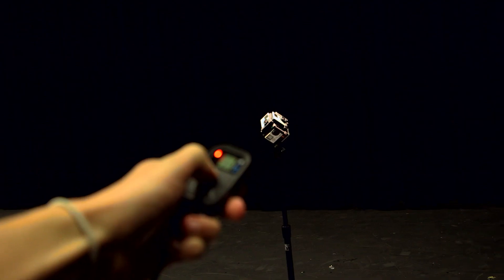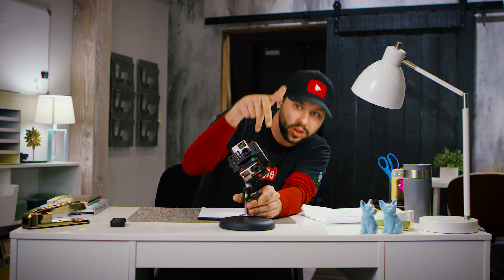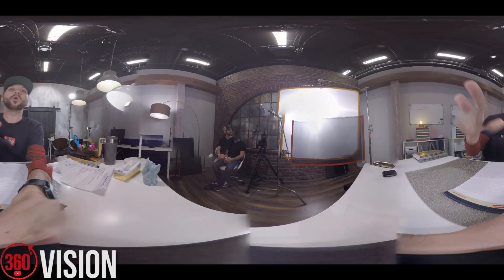Now we're ready to push record, and we have two options. We can use the GoPro remote — it will sync all cameras with synchronized start and stop times — but we're forced to turn Wi-Fi on all the GoPros, which really drains the batteries. My preferred option is good old-fashioned manual. Each GoPro is labeled, so starting with cameras one and two — opposite from each other — I physically push record at the same time: one and two, three and four, five and six. Another benefit of hands-on is you can physically see the red record light on each camera and confirm everything is rolling.